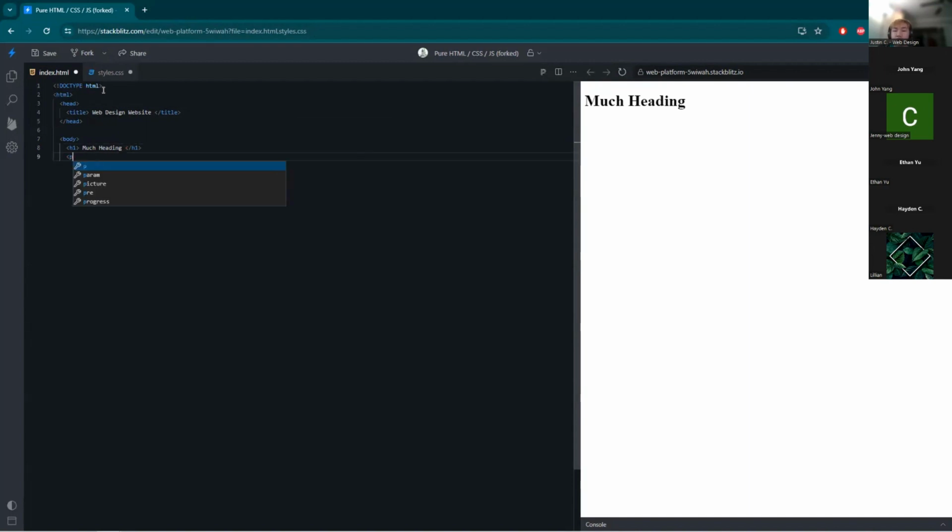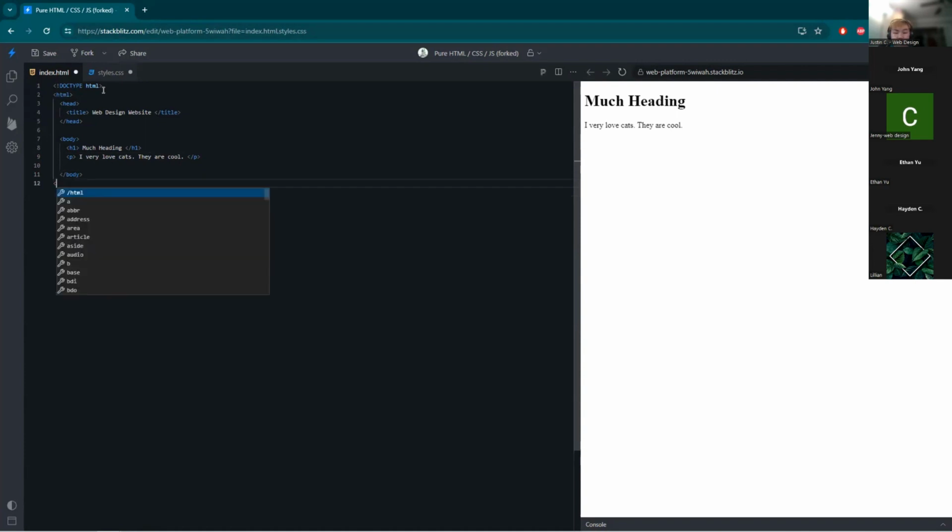And then after the heading, you can have a paragraph, right. And then it'll show up under. And then finally, you want to close off your body and then close off the entire HTML thing.